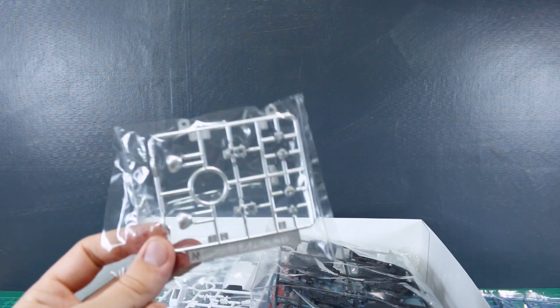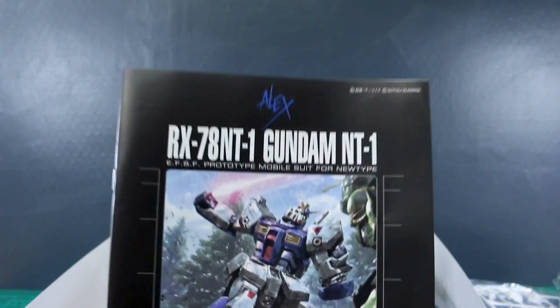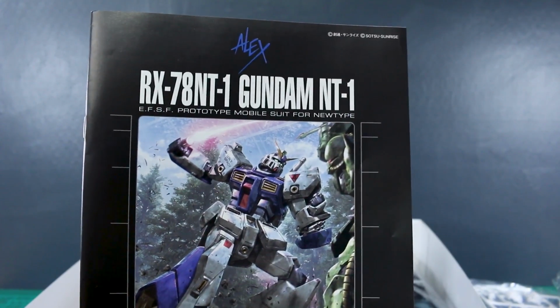Alright, opening it up, you can see here's a bunch of that armor there in the nice kind of grayish blue color. Obviously going to be a bunch of armor here in white and everything as well. You can see some of these silver plated color parts here as well. That's interesting. Alright, let's get around and find the manual through all of this. Alright, looks like we do have a bunch of stickers there as well, including a couple of foil stickers, but let's take a look at the manual here.